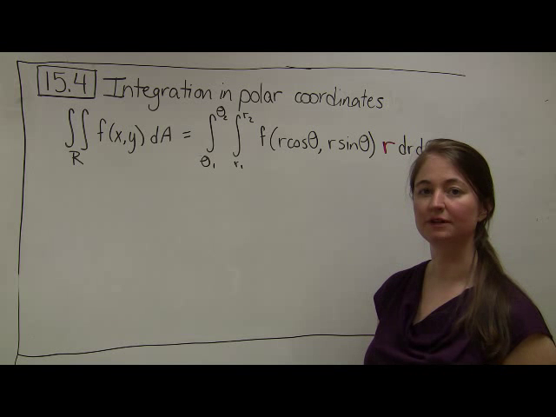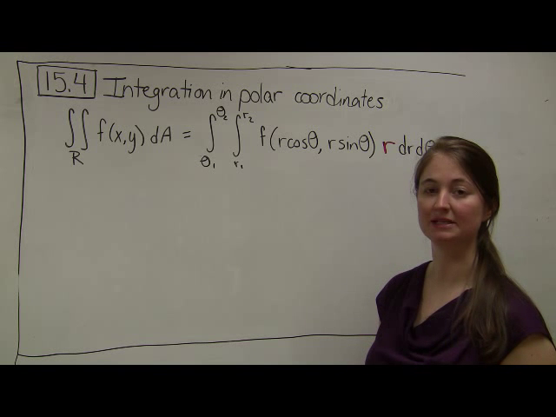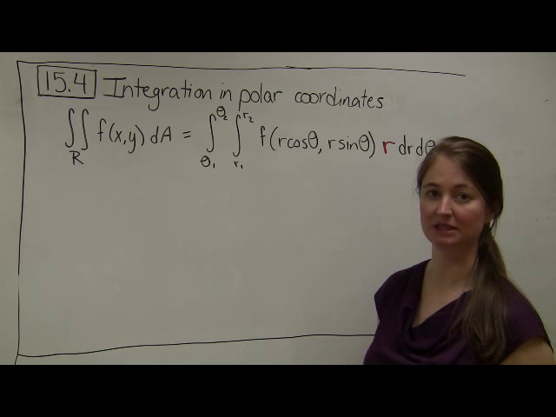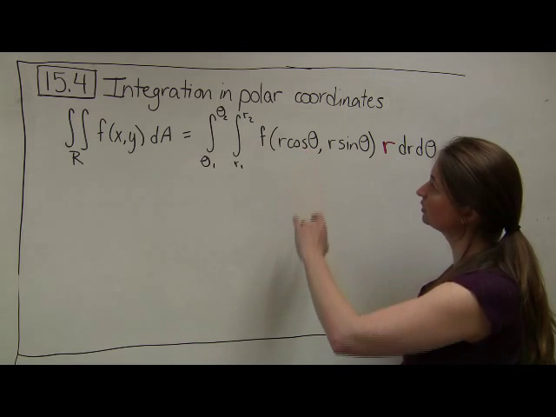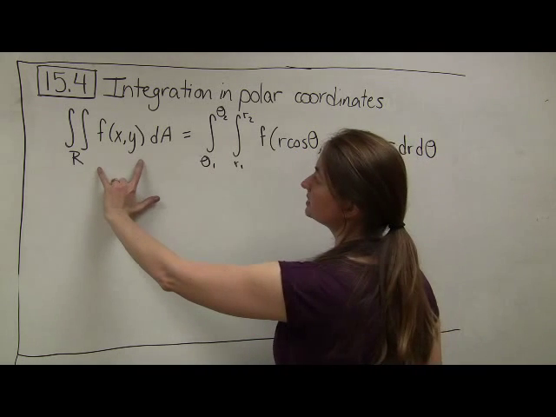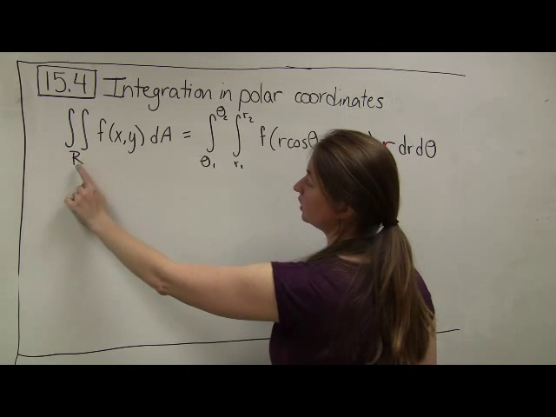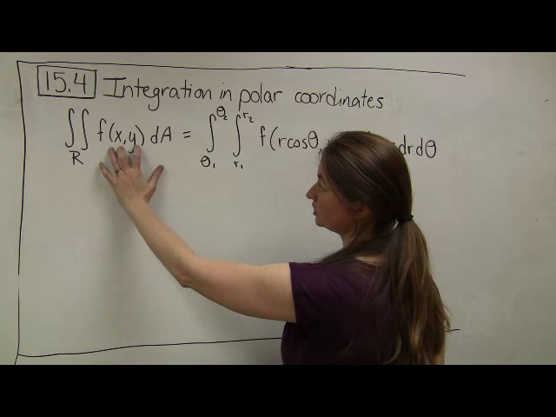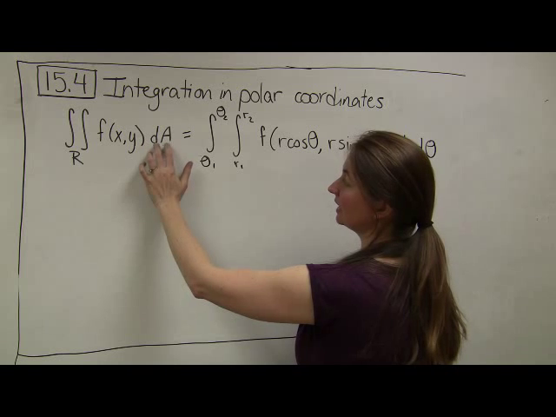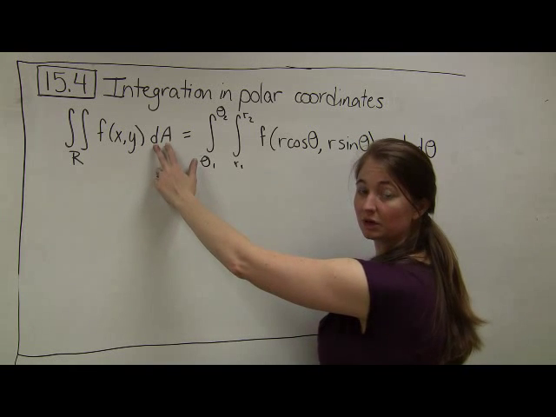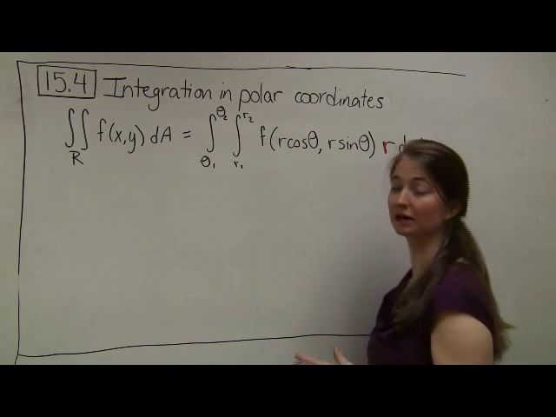So I'm going to talk really briefly about integration of polar coordinates because it's going to be exactly analogous to what we see with triple integration and cylindrical coordinates. Pardon me. So when looking at integration and polar coordinates, let's say I have a double integral over a region R of some function in terms of x's and y's. And I'm integrating with respect to the area. And in this case, our areas were rectangles. We always use rectangles.